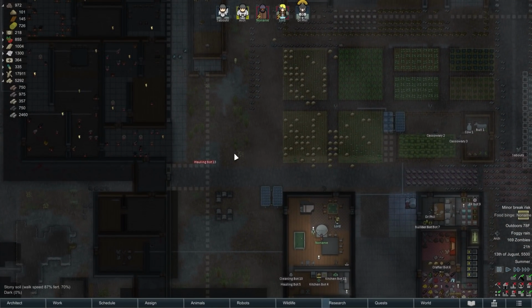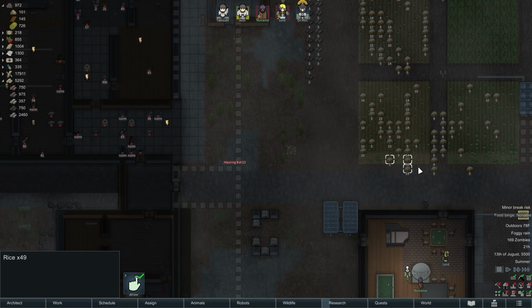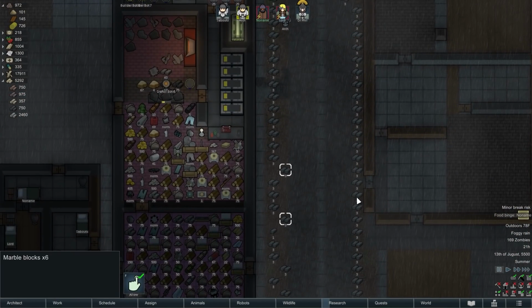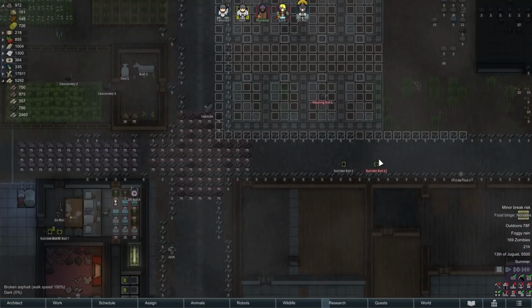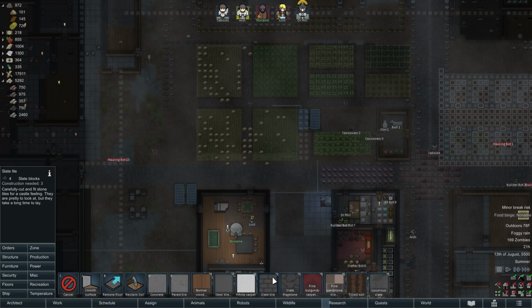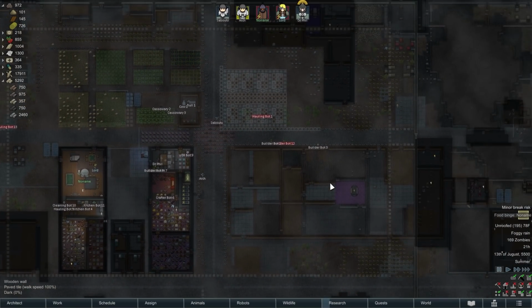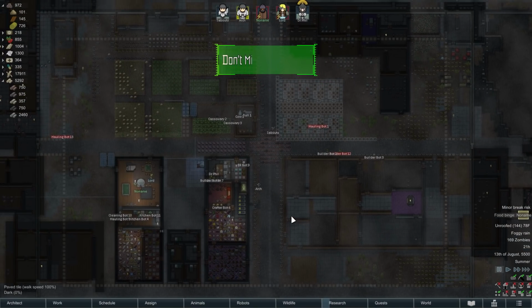And I've started messing around with the roadways a bit. I deconstructed the marble sidewalk along the side of the roads because I'm going to do something completely different. So these roads are actually going to go away and they're going to be replaced eventually with slate tiles for just a little bit of a cleaner look. So the whole base is going to have slate tile for pathing.